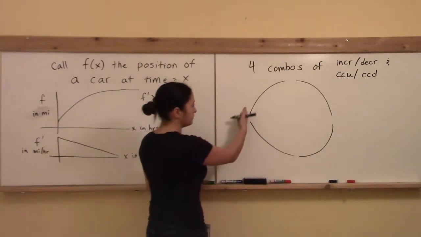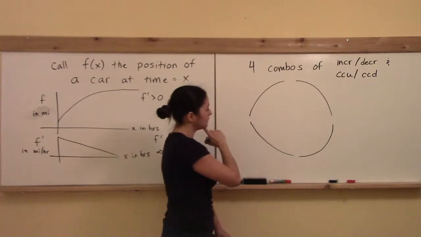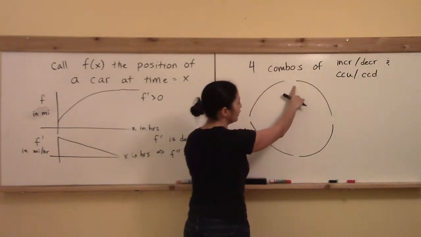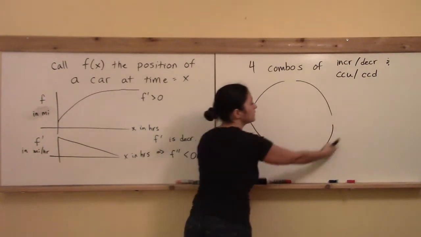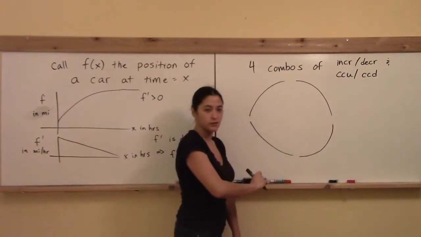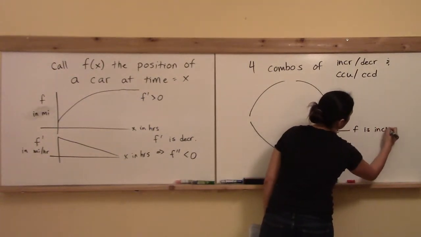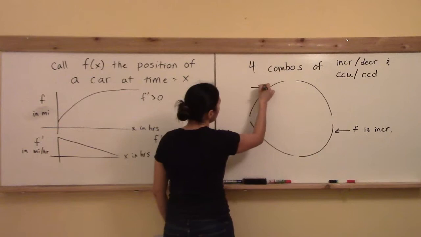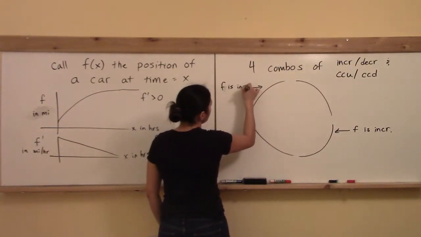Which 2 of these segments here do we have a function that's increasing? Right here, right? The function is going up here, just like this picture over here. And what about this one? No, the function's going down. What about this one? No, function's going down. Over here, the function's also increasing. Okay? So this one right here, f is increasing, and this one right here, f is increasing.